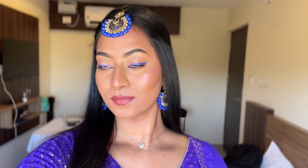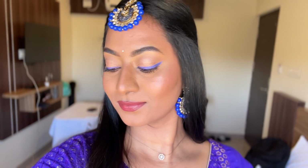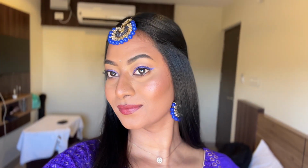Hi everyone, so I recently attended my friend's wedding in Bangalore and this is the look that I wore to her Haldi slash Mehndi. This is a purple slash blue kind of monochromatic makeup look which is very fresh and perfect for the daytime with a lot of glowiness going on, and I absolutely loved creating this look. So if you want to know how I created this whole makeup look, then please do continue watching.